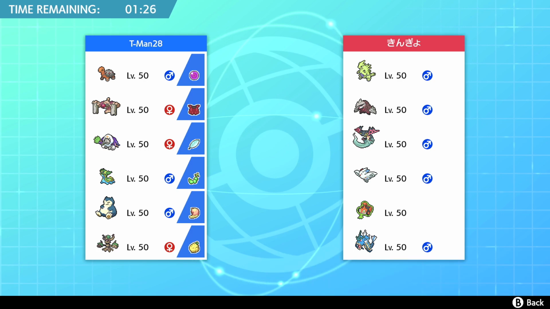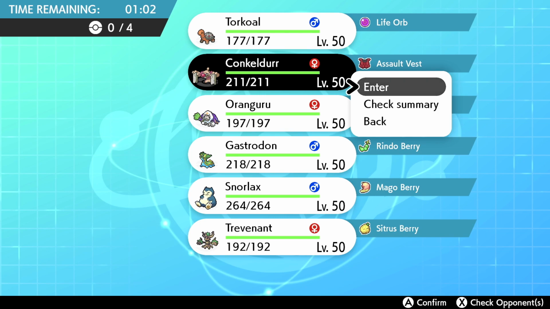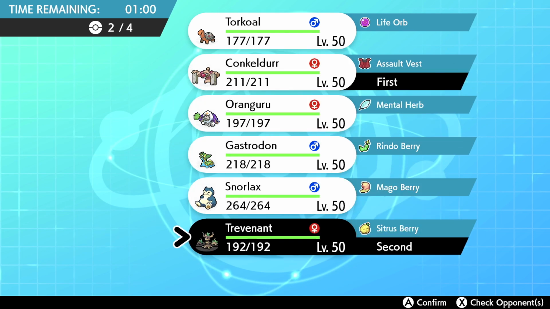Tyranitar, Excadrill, Dragapult, Togekiss, Rotom, and Gyarados. Okay. So Conkeldurr is looking really good once again. Good against the Tyranitar and Excadrill. The Rock, I have Thunder Punch for Togekiss and Gyarados. Yeah, I honestly think I just lead the same thing as last game. Trevenant and Conkeldurr.